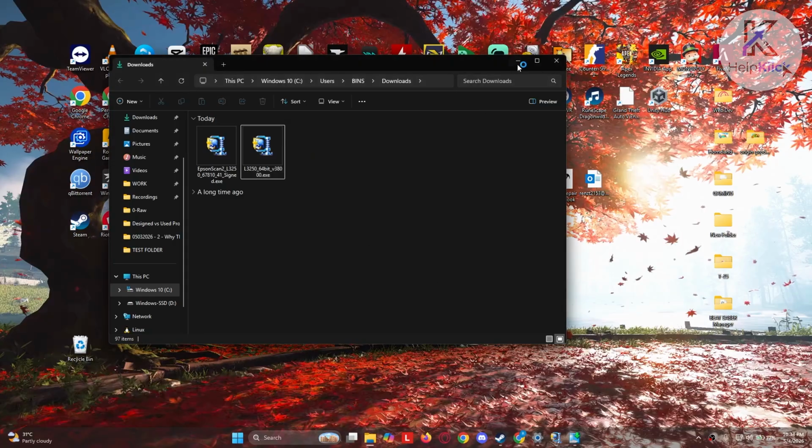The next thing you need to do is connect your printer here. Don't forget to do this for the scanner as well. After you install these .exe files, just connect your printer and turn it on, and it will automatically detect the actual printer.